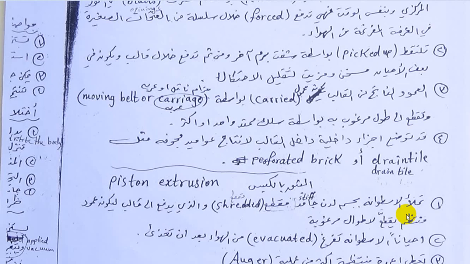The manufacturing technique steps, as you can see in front of you, can be listed according to the following points. One, the cylinder will be filled with a plastic stiff article, on condition that it should be shredded, and which is going to be forced into the mold to form a very uniform shaft that can be cut to desirable lengths.